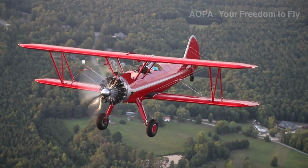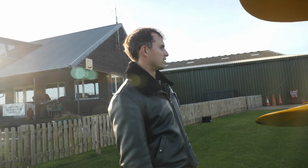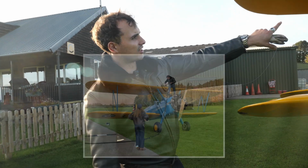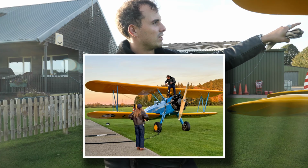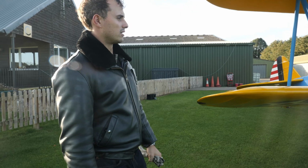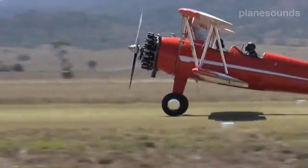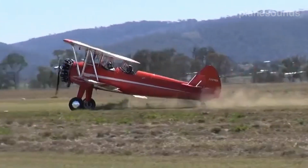Very light in the controls. You'd think it'd be big and heavy, but actually it's very nice to fly. On the ground, it's a different story because of the fuel tanks in the centre section of the top wing and the engine at the front, the oil tanks between the 2 top wing struts. So all the weight is high up and far forward, which means that when you're trundling down the runway with 2 wheels at the front, 1 at the back, the back one wants to overtake because it's behind the centre of gravity.